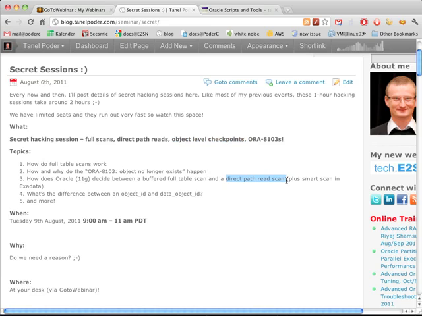So basically we spoke about how the direct path reads, that Oracle decides, it opens up the segment header block for every partition you access during the query, or every segment. When you access it via a full table scan or a fast full index scan, right? Fast full index scan is just like a full table scan, but on an index segment, discarding the branch blocks and so on. But anyway, Oracle decides whether a table is small or big based on a few things. One thing is the buffer cache size.